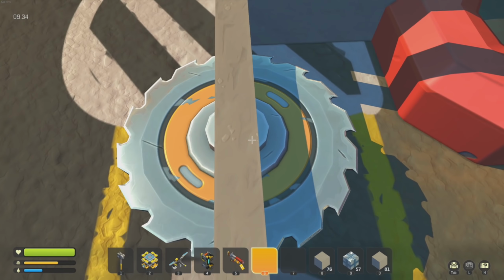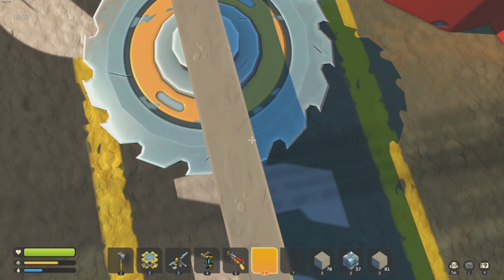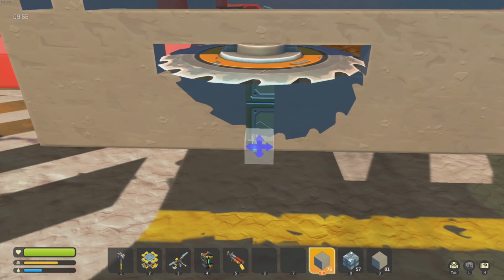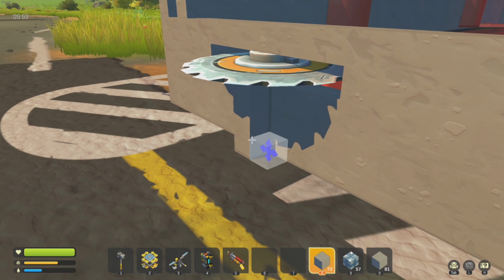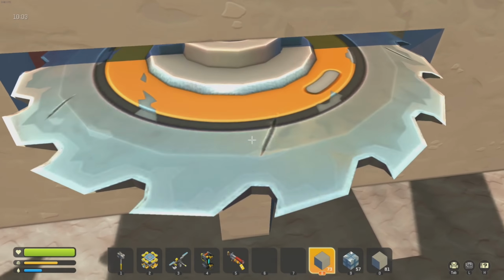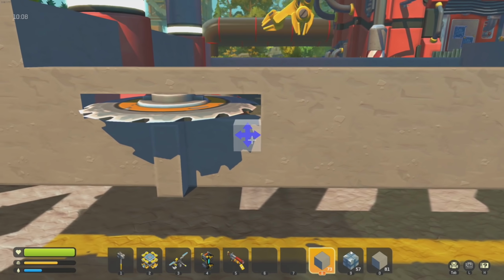Man, it kind of stinks because look at all this extra cutting space that's just being wasted. But I think that'll work. And then basically all I'd have to do is put another layer of concrete in front of that. So they'd have to break that block first, but they're not gonna be able to break that block because they're gonna be like, I'm getting sawed. Oh no, I'm getting cut in half.